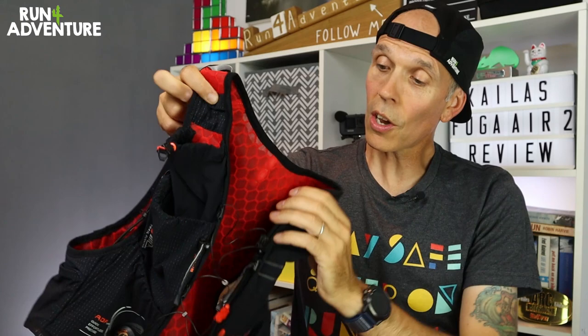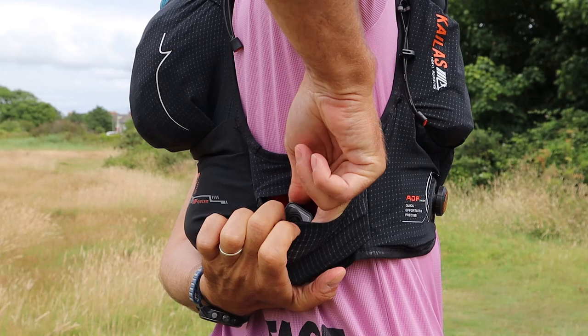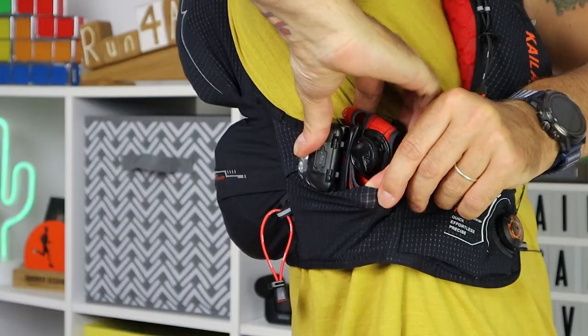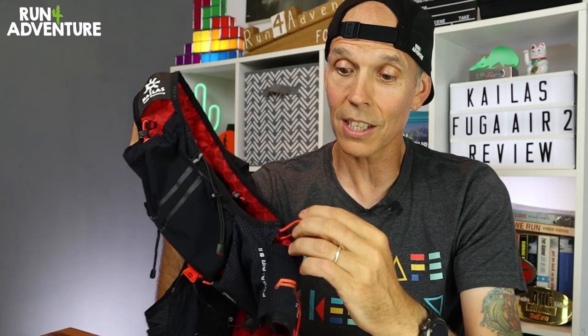On both sides, you've got another storage option. So we've got a little side stuff pocket. Good size, not massive, but a good size, perfect for me when I'm out filming. I've been putting my spare GoPro and batteries in there, but it also doubles up as a really good head torch and batteries pocket. There is another little bungee in there if you want to attach something to it just for a bit of added security. And I think that is pretty much all the front storage.